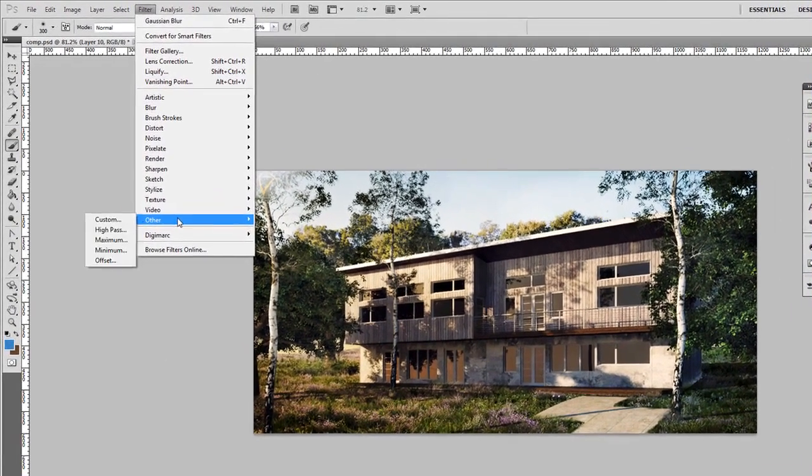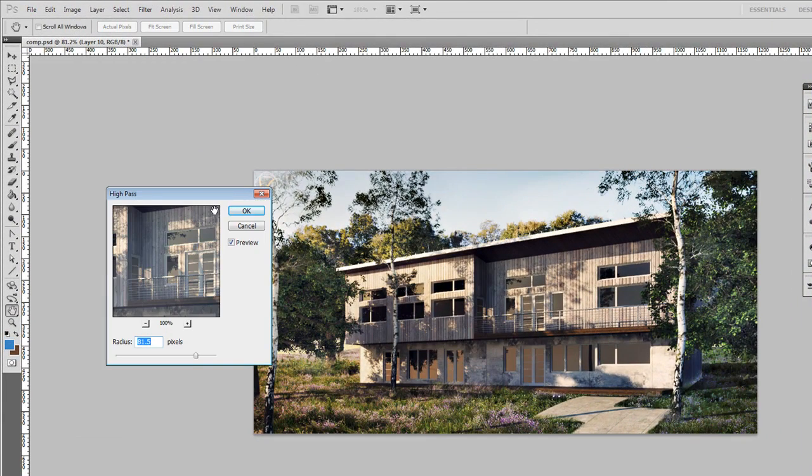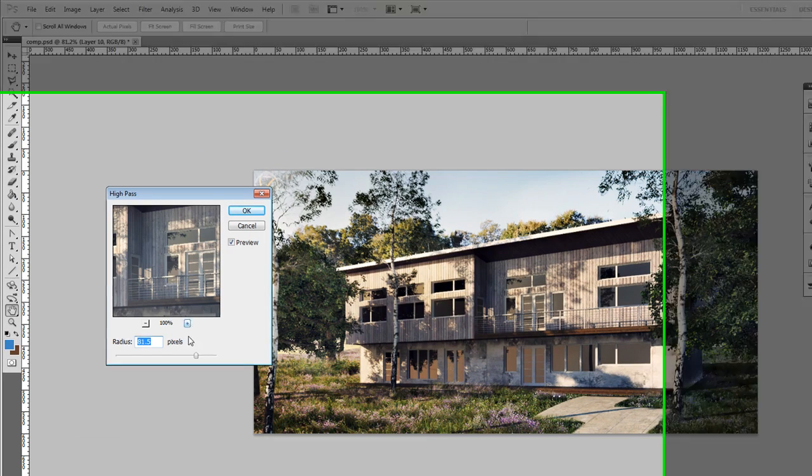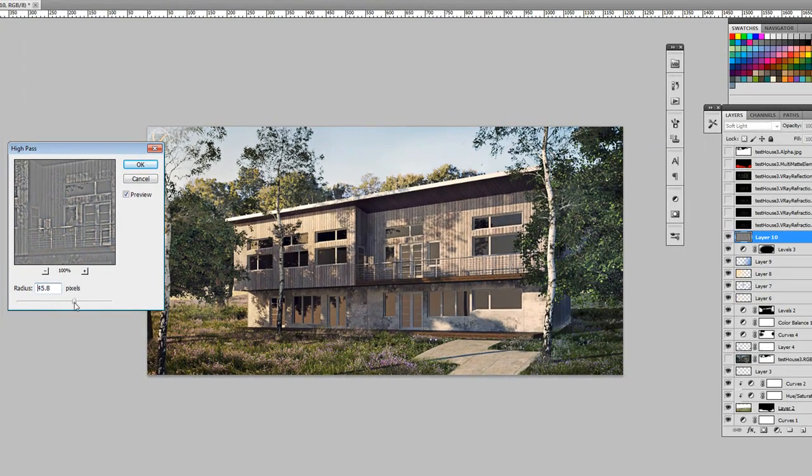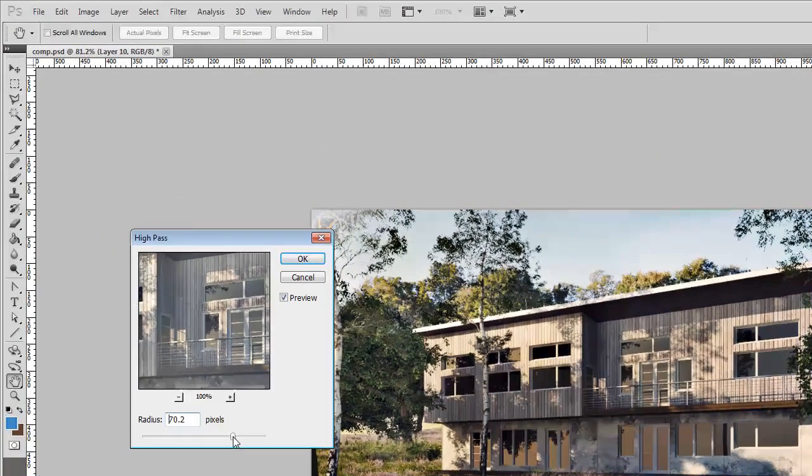Then you can go to Filter, Other, High Pass, and this is just a sharpening technique. All it's doing is sharpening the image. Now in real time you can see there how it's going to affect your image. So there it's really sharp, way too sharp. I don't know though, that kind of looks nice. I would turn it down, and this high pass thing is just a technique for sharpening. There's other ways to sharpen too. This is my preferred way, using a soft light layer on top of the image and then doing high pass on it.